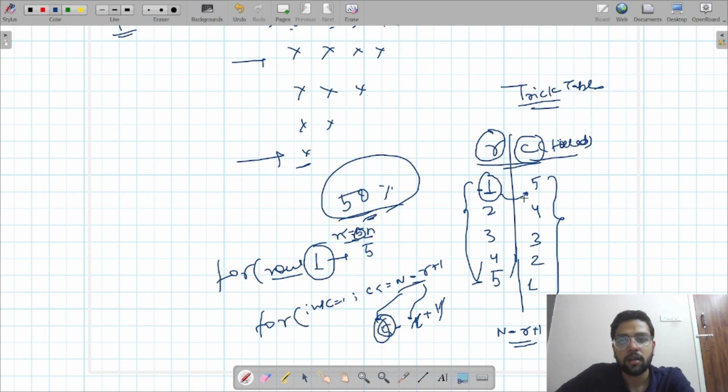So when row is 1, it iterates 5 times. When row is 2, keep the value in this formula: n is 5, row is 2, so 5 minus 2 plus 1, that is 4 times. Yes, so we got the condition.